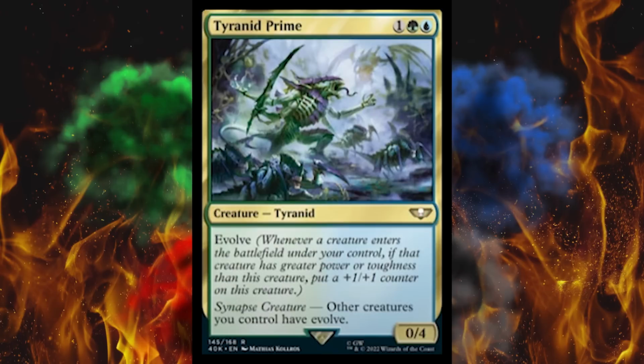Next up, Tyranid Prime. Ooh, must be a spicy boy, and it looks like it because he's a 3-cost green-blue 0/4 Tyranid, and evolve, which means whenever a creature enters the battlefield under your control, if that creature has greater power or toughness than this creature, put a 1/1 counter on this creature. A little throwback to Magic Pass there. And a Synapse creature, other creatures you control have evolve. Oh, that's nuts. That's going to be a lot of counters going out.